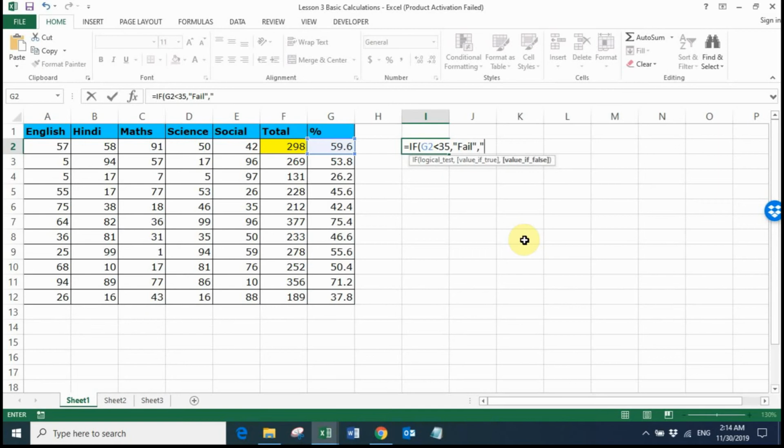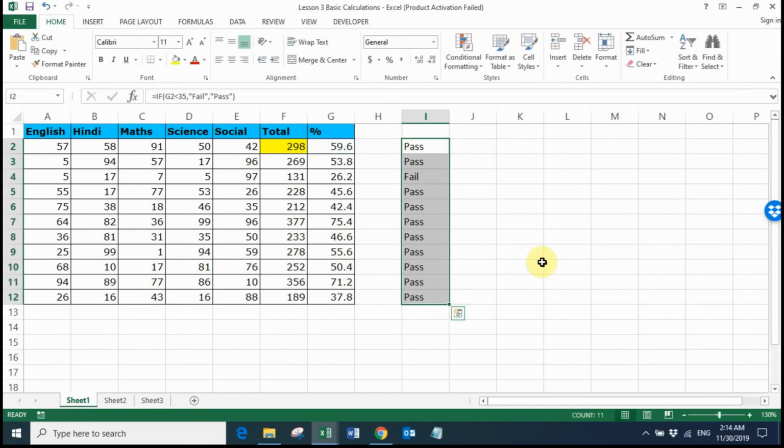Otherwise, pass. Is this right? So this is the code we have written here.